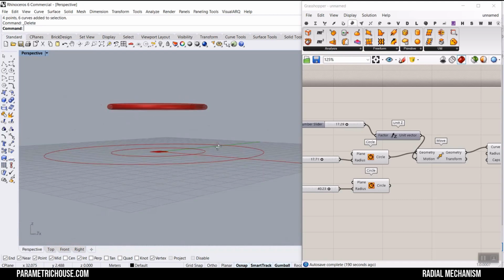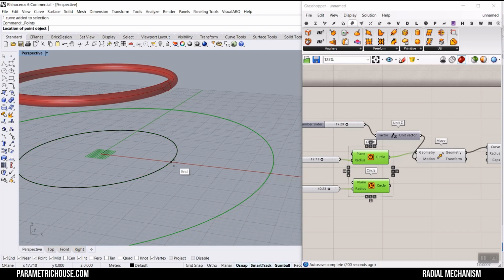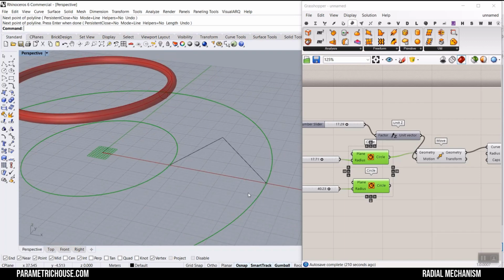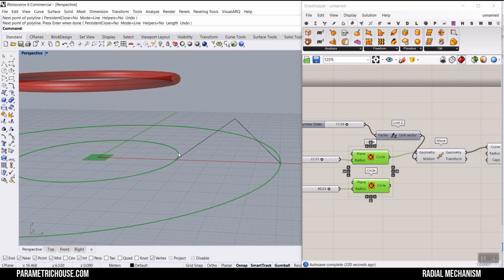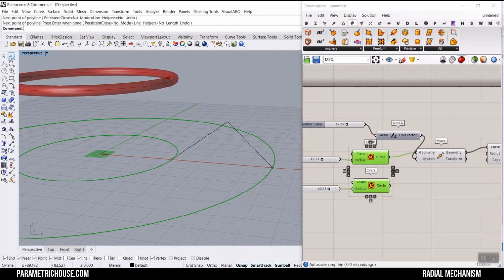Now what we have to do is study the linkage, how it's going to rotate and move. For example, if we had a linkage like this, let me bake these two circles in Rhino, so we will have these in Rhino. We have two fixed points. This is the first point, this is the second point. And for example, I'm going to draw a linkage like this. The first one is going to go up like that, and then going to go here, okay? You can't have a straight line because it's not going to open up, it's going to break. So you have to have something like this happening, okay? That's it. Now we have this point also here.